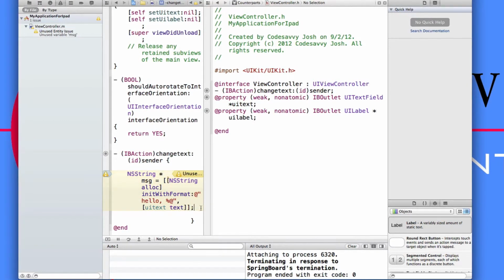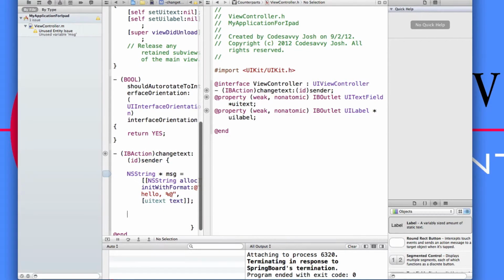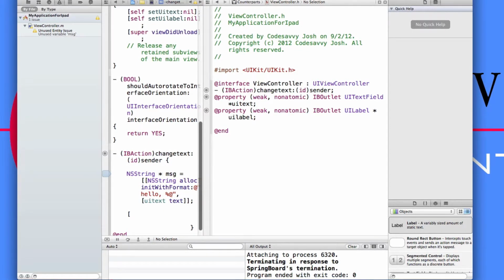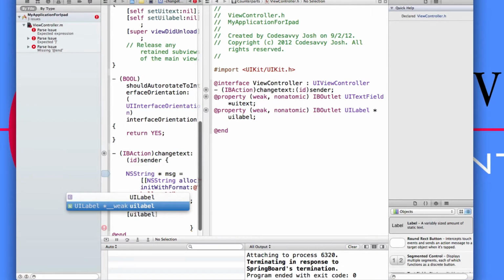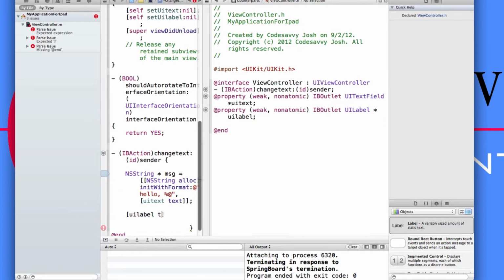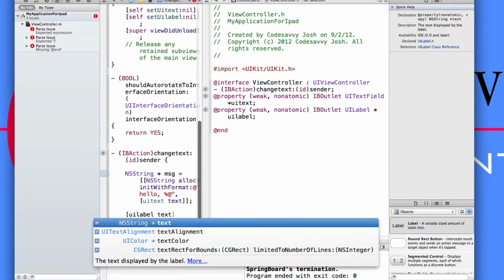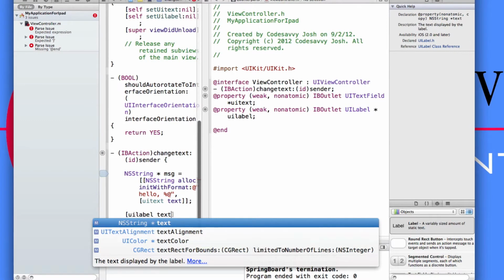For that, open the bracket again, and you have to type in UILabel, the label's name which you get when you're dragging and dropping into the code, UILabel text equals message.